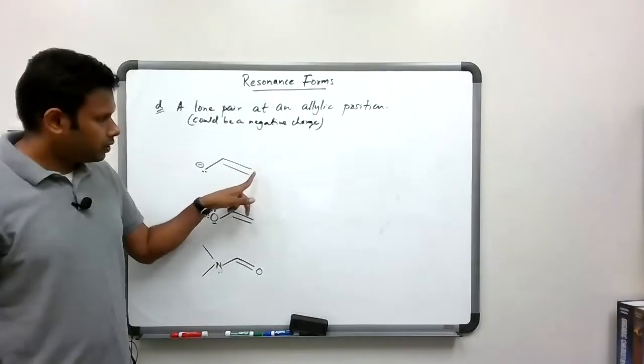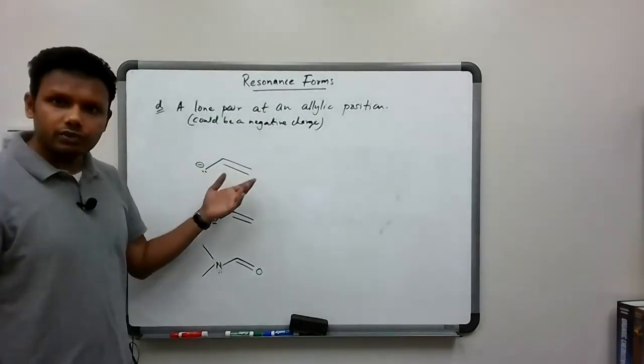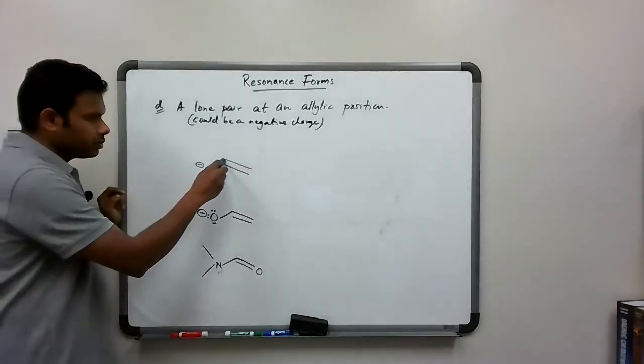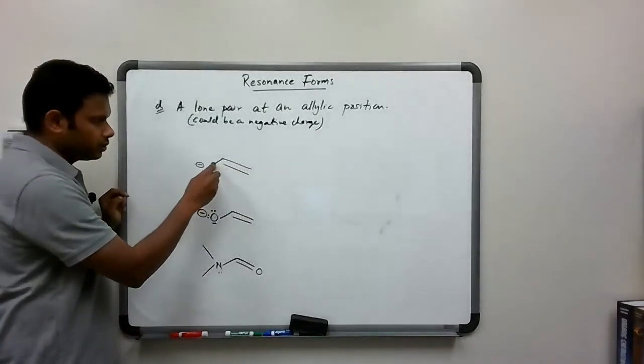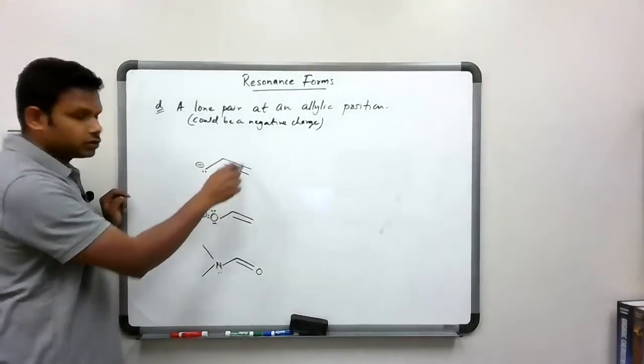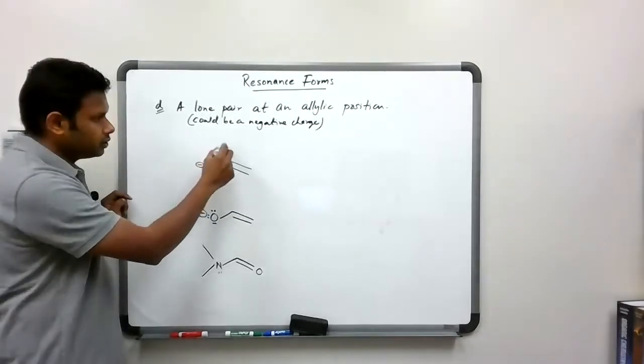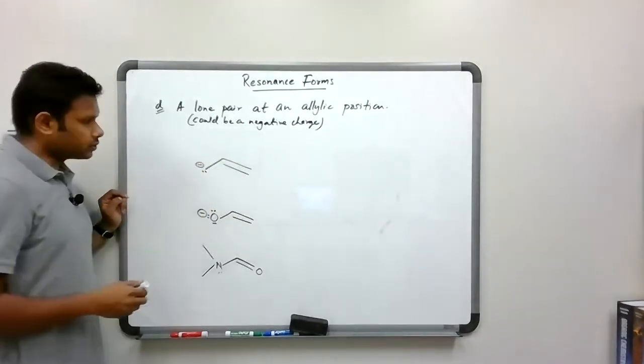So the 2 bonds are going to give us 4 electrons plus 2 bonds here, so 8 electrons. This carbon here has 1, 2, 3 bonds. There's nothing else shown on it. There's no charge, and that means there should be a hydrogen here. So it has 8 electrons also.